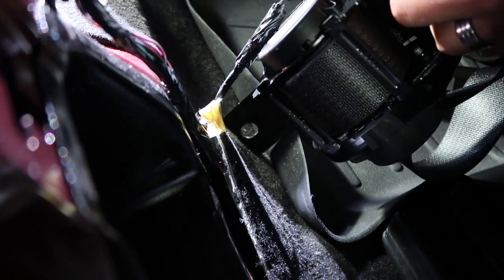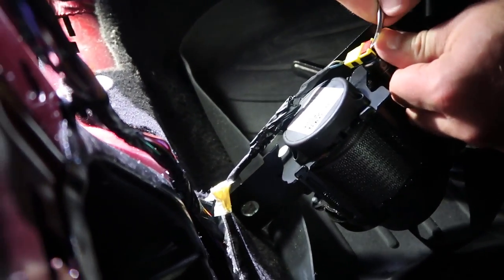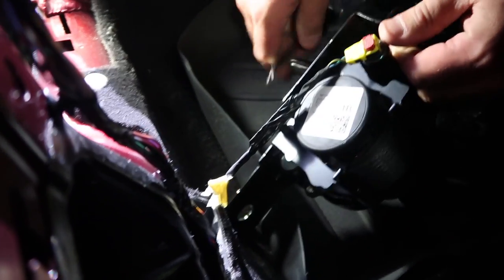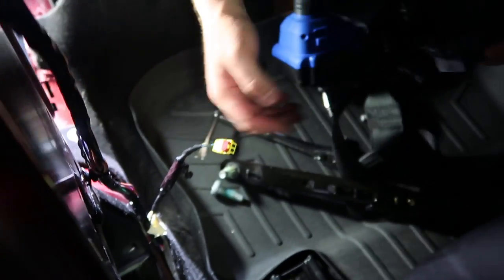This works better with a razor sharp screwdriver. Yeah, not my dull one. Yeah, you just gotta be careful with this red pop tab. There we go. Like a boss. Done. She is out.